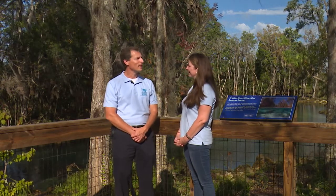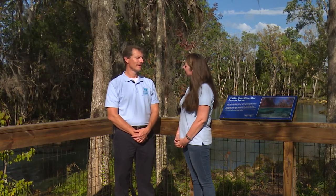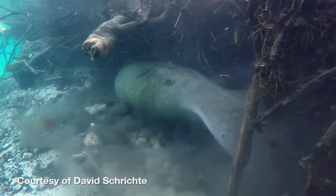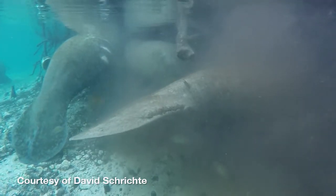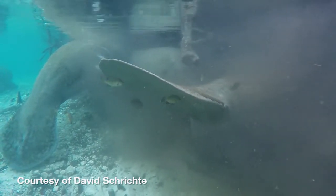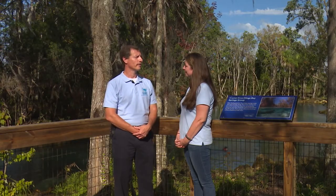The District restored the shoreline around Three Sister Springs to repair the eroded banks and prevent future erosion. This is a popular site for both human and manatee activity. Hundreds of manatees come here each winter and have been observed scraping and chewing on the exposed tree roots. Manatees have even created openings big enough to fit their entire bodies under the tree roots, leading to the loss of many trees, overall decline in shoreline habitat, sediments entering the spring vents, and safety concerns for visitors.